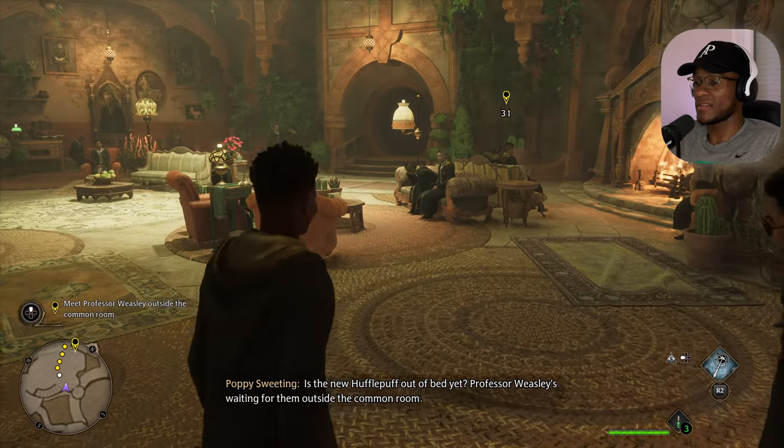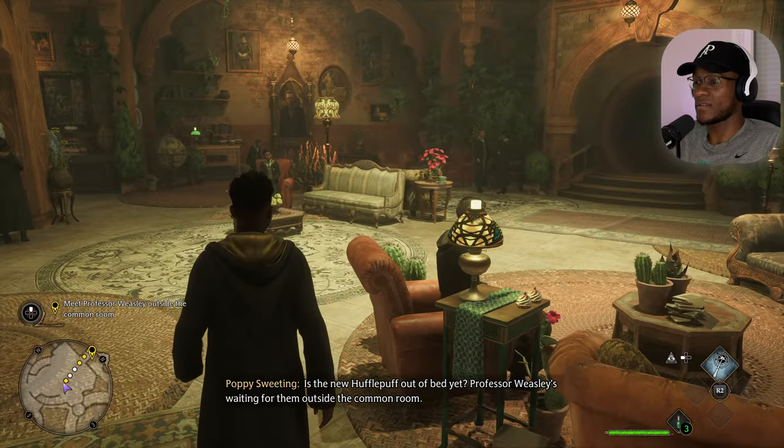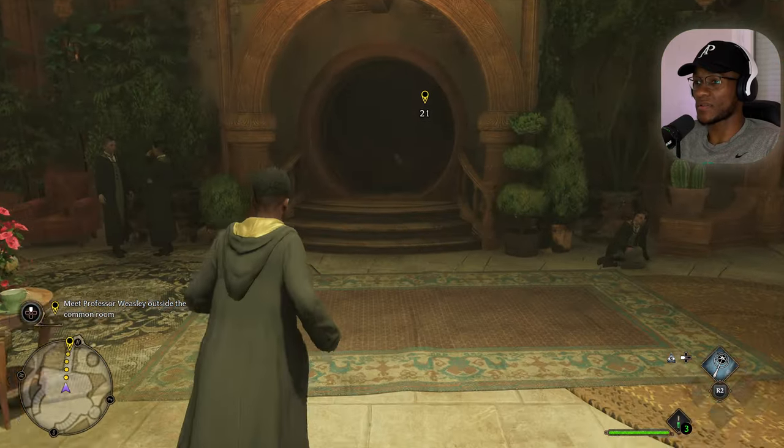Is the new Hufflepuff out of bed yet? Professor Weasley's waiting for them outside the common room. That's his eye, that's his eye. We are on our way there, let's go.